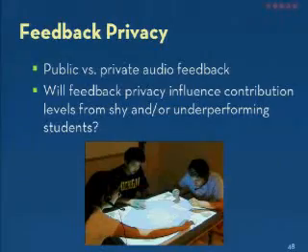Another issue that we considered was whether feedback was public or private. And so in this experiment, we considered two different variations on the audio feedback design. So feedback that was played over speakers that everyone in the group could hear, or a system similar to the one that I mentioned earlier where people wear earpieces in one ear. And so in that case, only the student in the group who actually touched the clue and was brave enough to decide to put it in one of the corners actually hears the feedback about whether it's correct or incorrect.